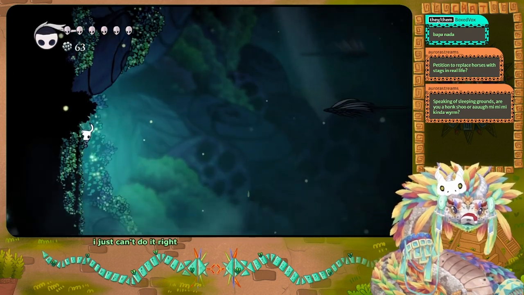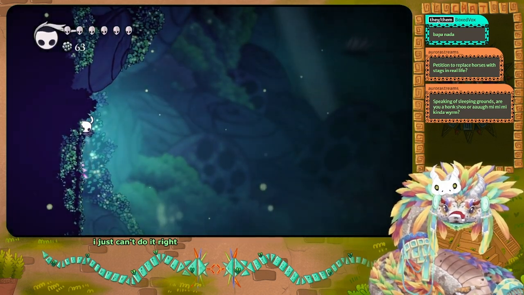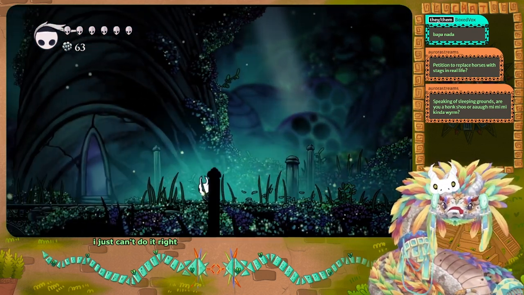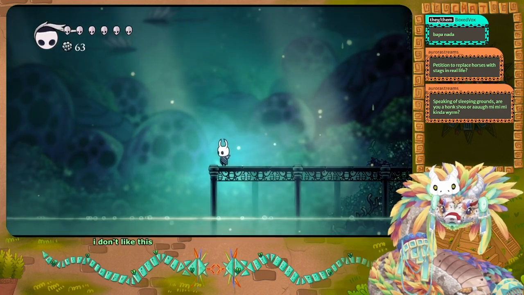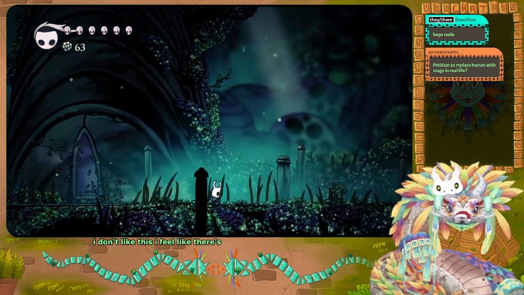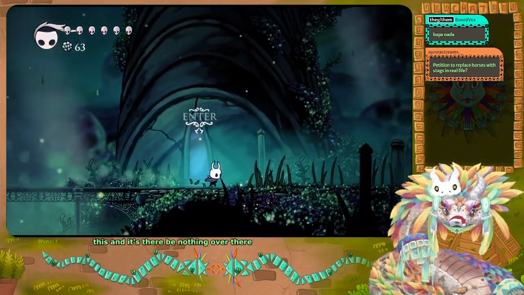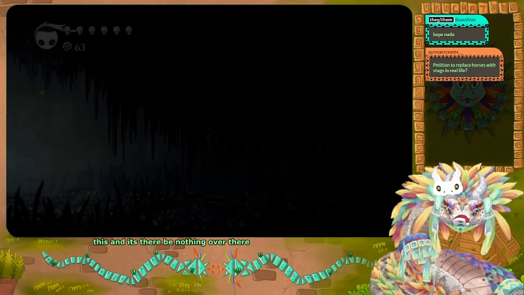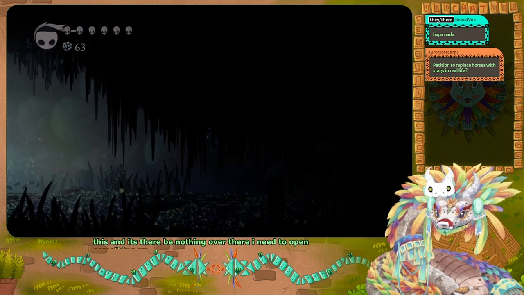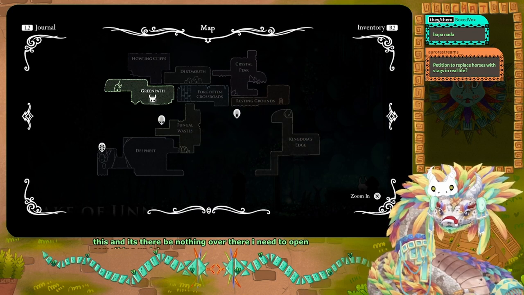Not do it right? Nope. I don't like this. I feel like there's something I'm missing here. You don't have a giant room like this and there'd be nothing over there. Maybe I need to open something up. Yeah, because I mean there's a whole up area.